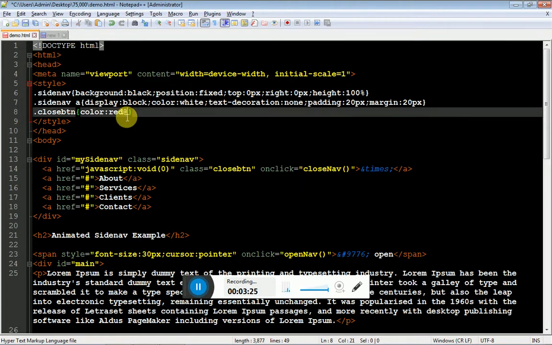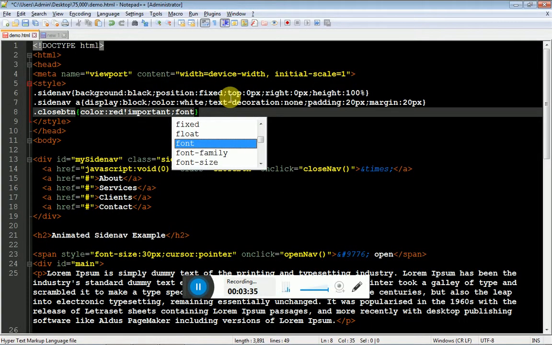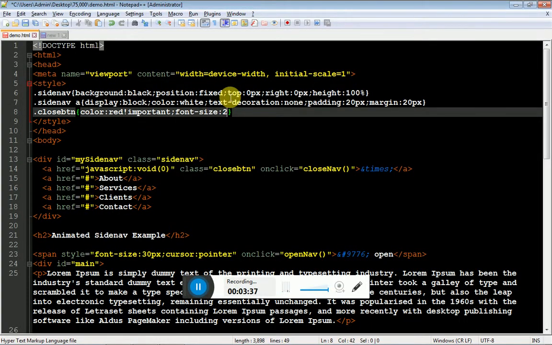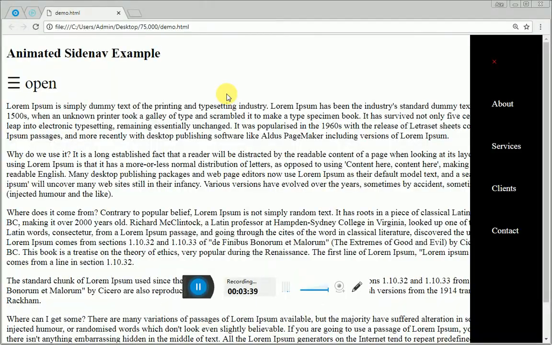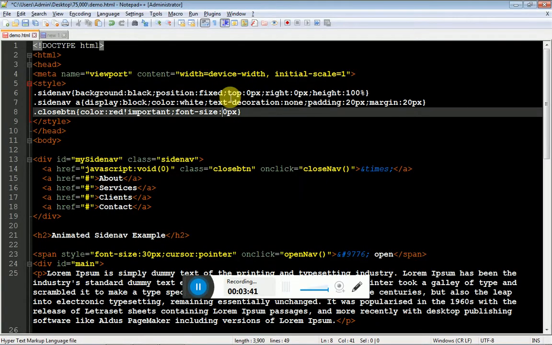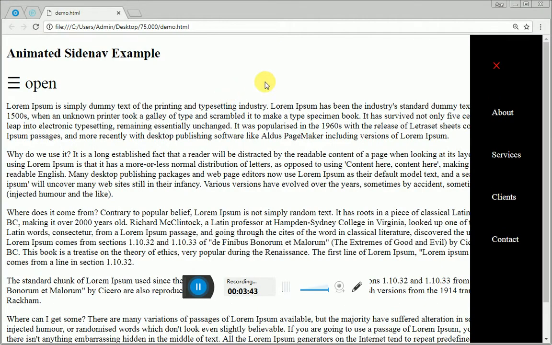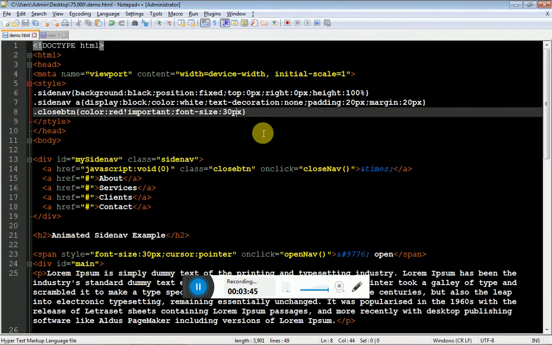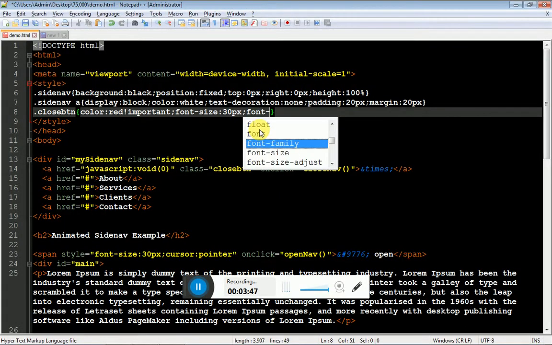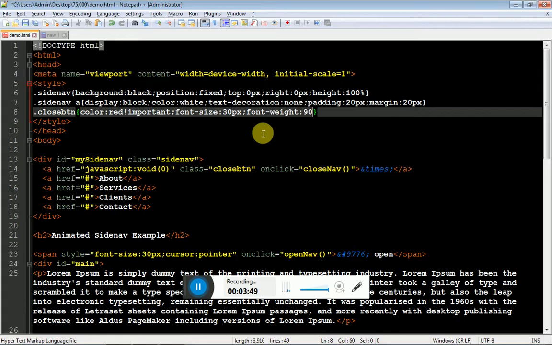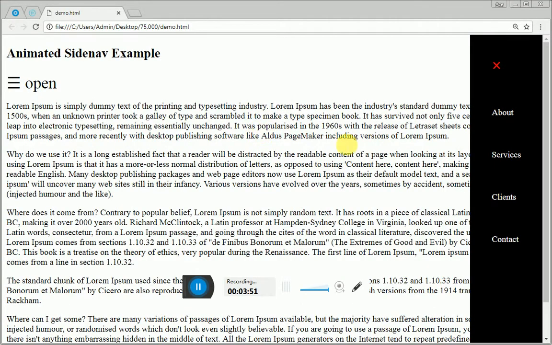To take effect we need to place important. Now we will see the effect, and give the font size of 20 pixel. If it doesn't change, let's give the font weight of 900 to increase the boldness. This is the max we can give.